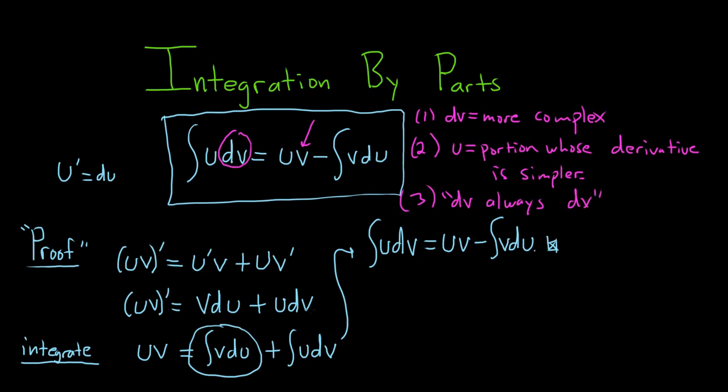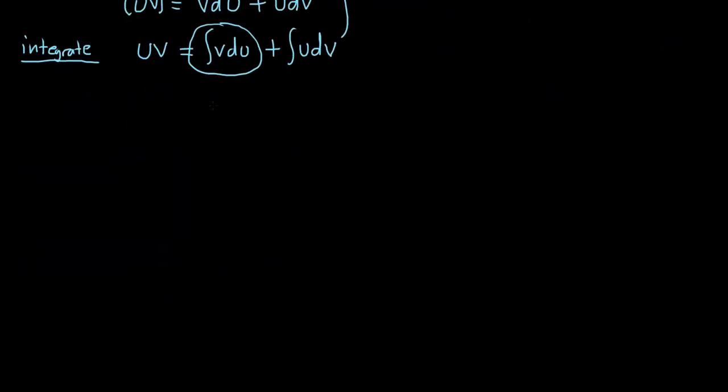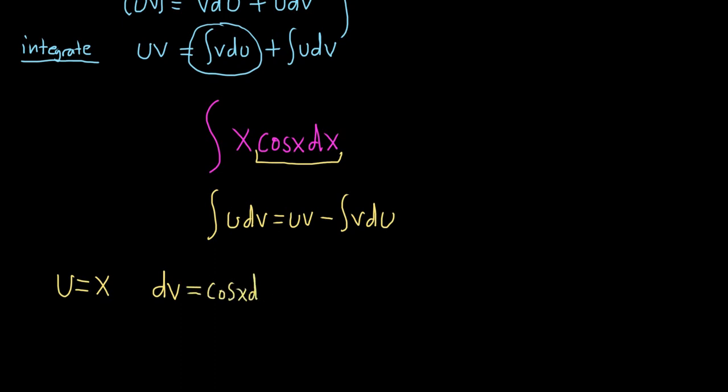Let's go ahead and just jump into it right away and I'll do an example of integration by parts. So let's make up a classic example. Let's do the integral of x times cosine of x dx. So let me go ahead and write the formula down one more time so you see it. So the formula is the integral of udv equals uv minus the integral of vdu. So here we can use parts for this. We'll let u be equal to, well, whatever we pick as our u, we have to be able to differentiate it. And whatever we pick as our dv, we have to be able to integrate it. So I'm going to go ahead and pick u equals x. Because when you take the derivative of x, it's going to be 1, so it becomes simpler. And then dv is everything that's left over. So dv is cosine x dx. It's always really important to identify your u and your dv.